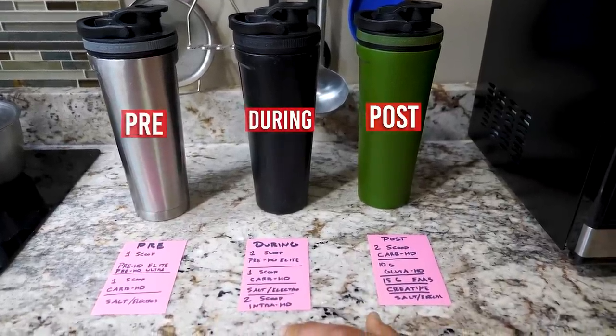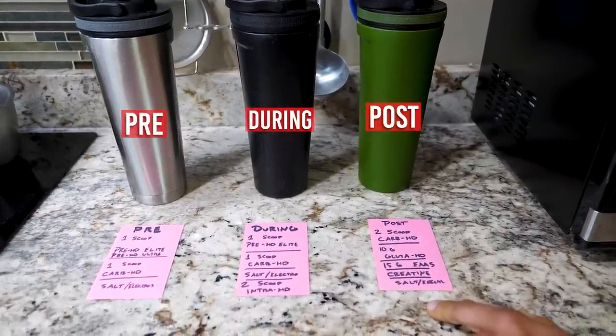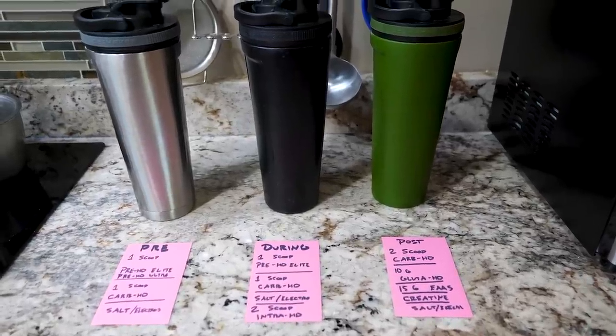I asked him, Dorian, is it okay if I ingest 100 grams of carbohydrates for a smaller body part? He's like, well, yeah, because your body is still going to use them. And since you're trying to bring up your arms, that's good. You need to add those in even for a smaller body part. So I've just been eating 100 grams of carbs for my workouts. 20 minutes before, I drink this one, this one throughout my workout, and this one right after my workout.